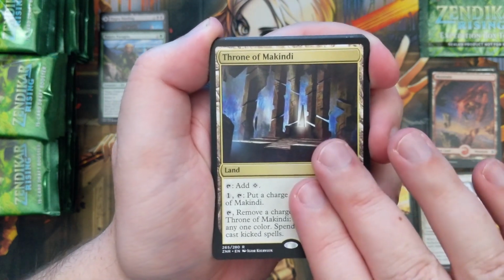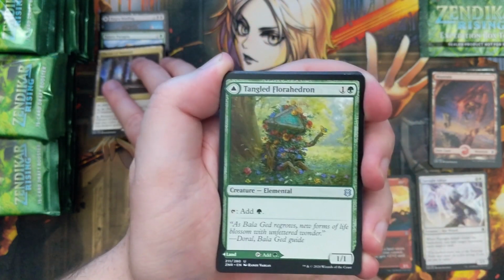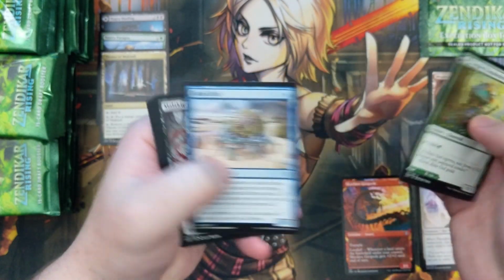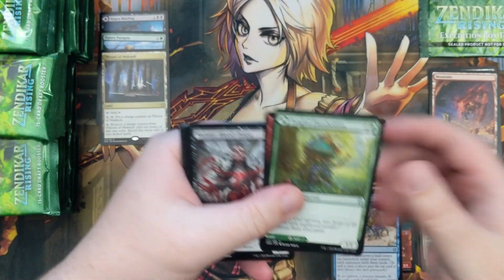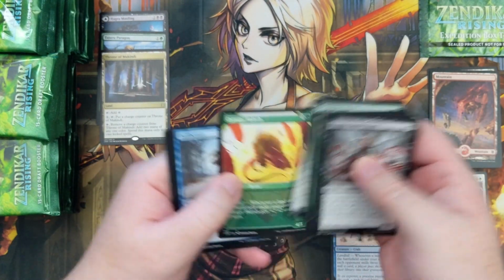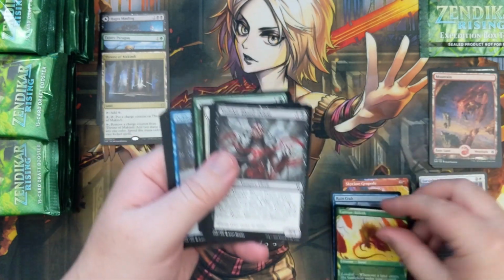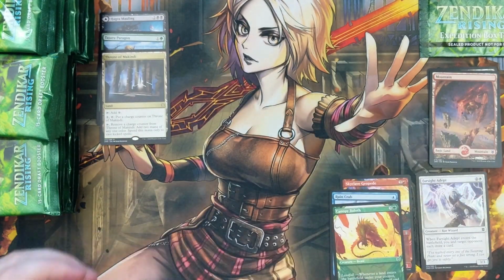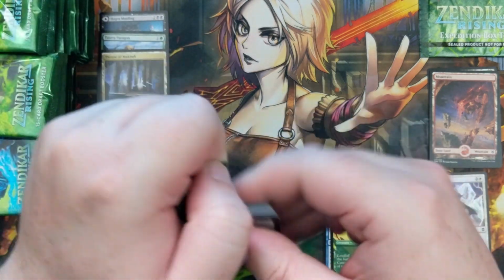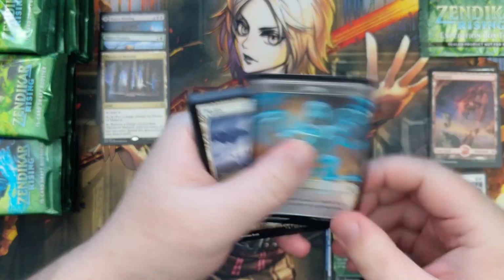Throne of Makindi as our rare. Then we've got a Tangled Florahedron, which flips into the land there. Ooh, we got a Ruin Crab. There you go, that's nice. We'll take our little Ruin Crab. We got a Canopy Baloth there. I'm just putting the uncommons and the showcase cards in the same pile for now, just to mitigate overspill.